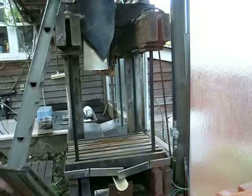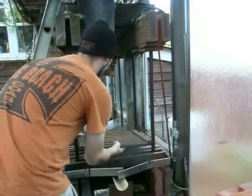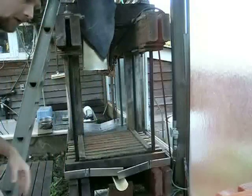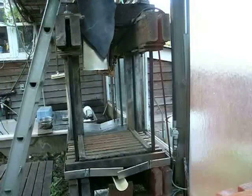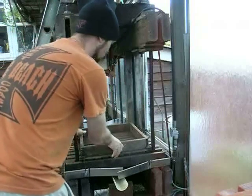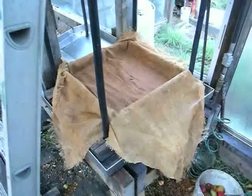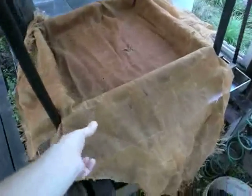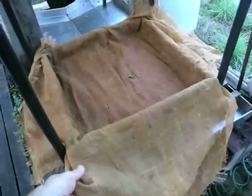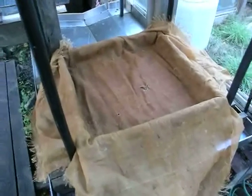The next step is to build the platform for the crushing layer — a series of interlocking wood grates to provide four or five layers for the juice pulp. The material used to capture the pulp in layers is basically a heavy-duty nylon curtain with a fine mesh in it.